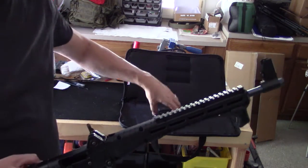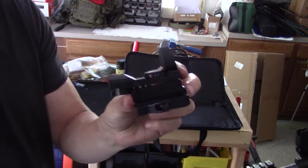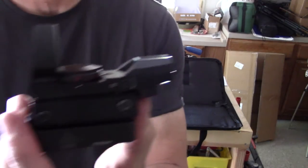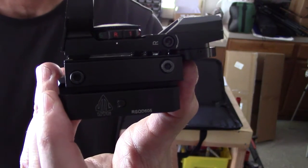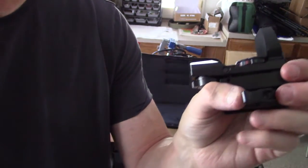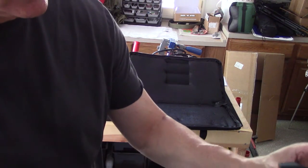And then the other thing that I discovered was I found this from UTG, and it's a quick mount. You can see that on there. It's a quick release red dot mount, and so you just open this up, put it on the Picatinny rail. I'll show you. It really takes about 1 second here. Put that right on the rail.